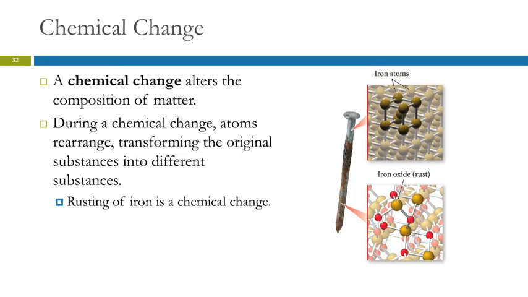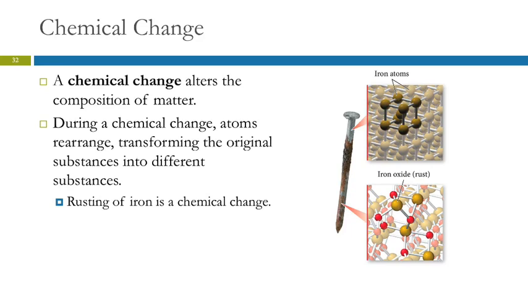In a chemical change, the particles do not remain the same. So here we have an example of an iron nail rusting. Here's the iron. It contains iron atoms arranged in a very particular way. When iron rusts, it combines with oxygen, and now the individual particles are different. We don't just have iron atoms. We have iron atoms with oxygen atoms interspersed. It's a chemical change. It's not iron anymore, now it's rust.